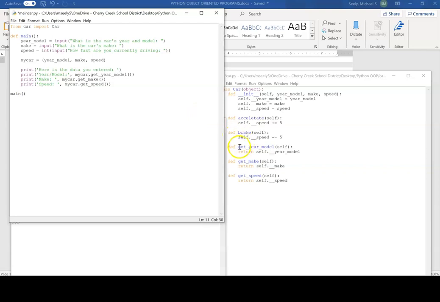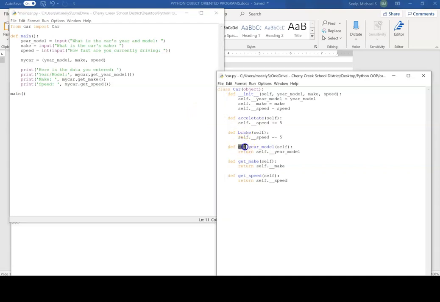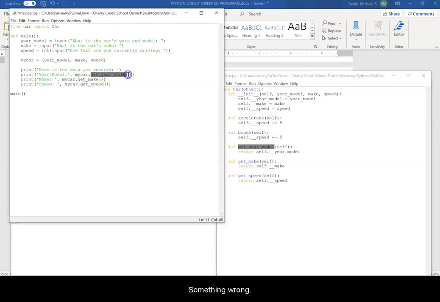Get year model. Spell something wrong here. Pass in the year, model, make, speed.